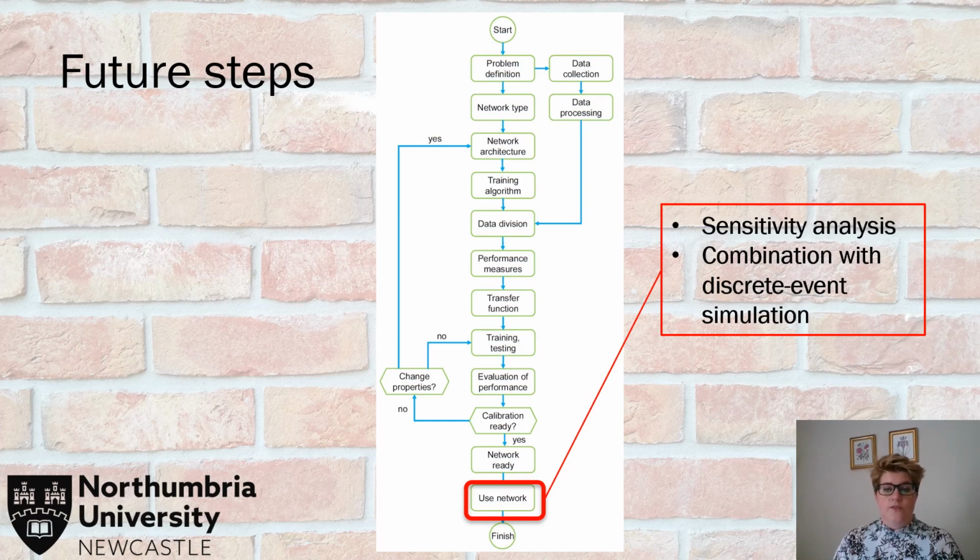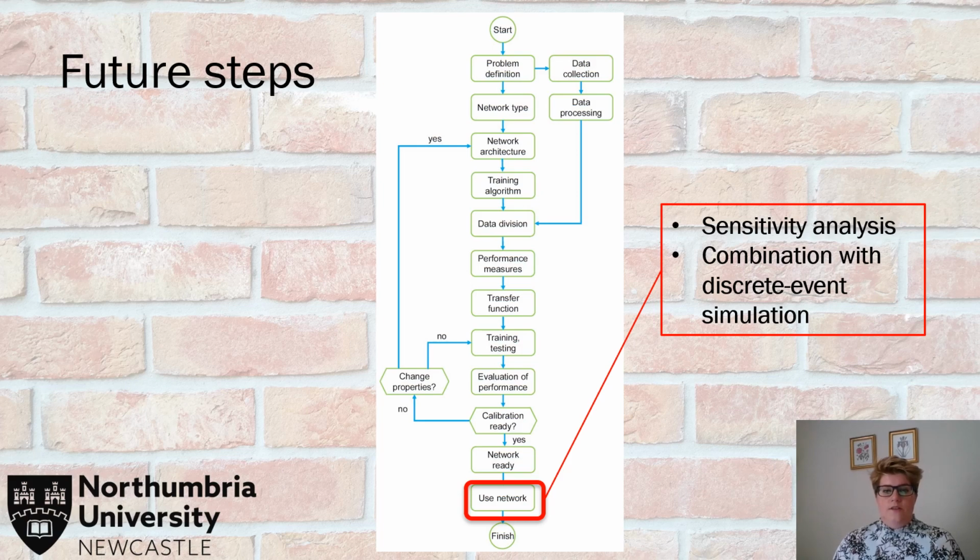In this study, hundreds of networks were created, all with different network settings, different network configurations. And then these were evaluated and compared to each other based on the performance measures that we picked, so the correlation coefficient and the error measures. And then at the end, we could find one that had the best performance with respect to these measures, and which is the best that we can achieve with this data that has been collected. And we can use this network then to do sensitivity analysis to find out which factors and how affect productivity.